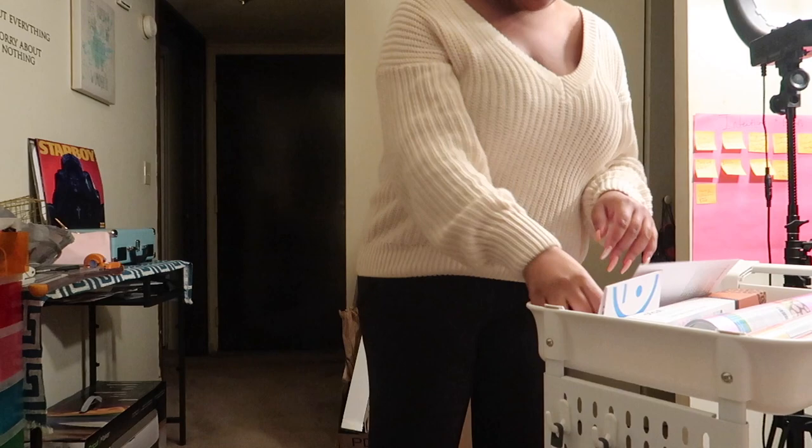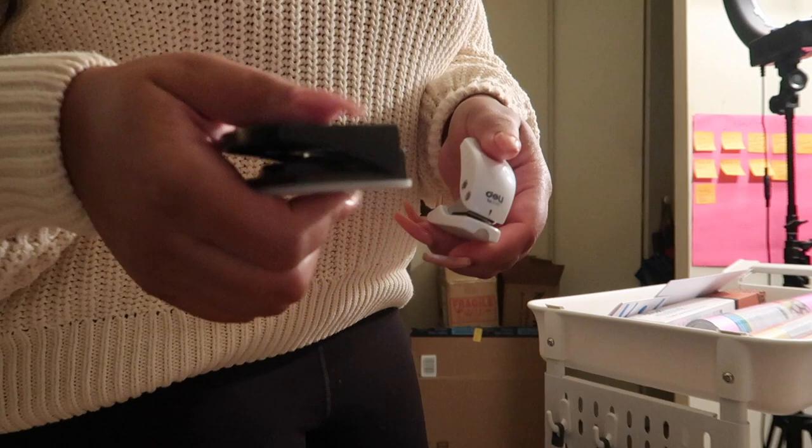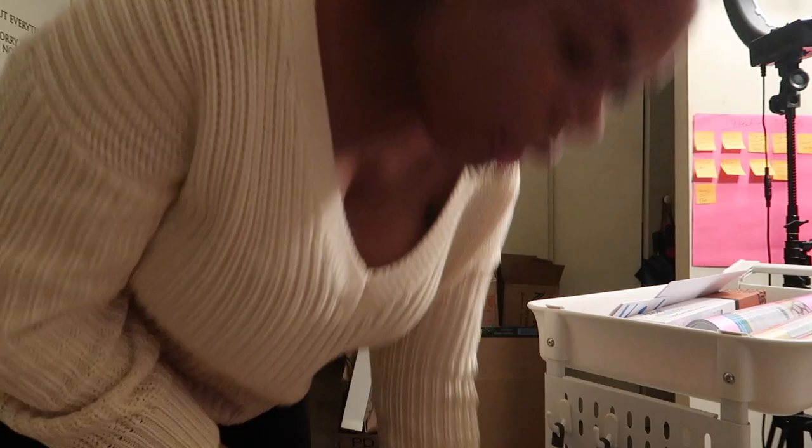Then they also sent me this single hole punch and this corner rounder. So I'm gonna just drop these in the little utility basket down here. So let me get y'all together down there. So yeah, so that's how I did it.